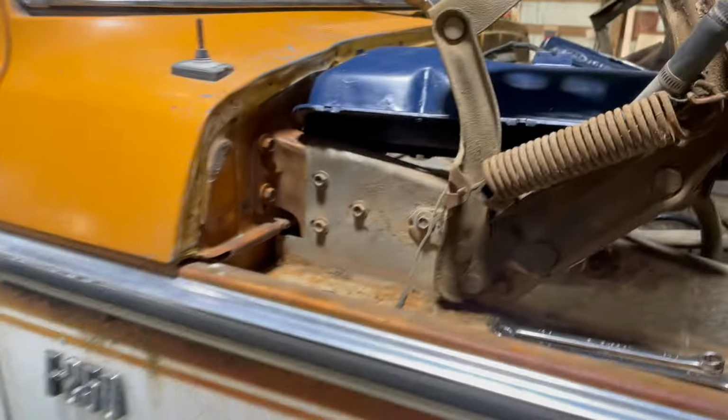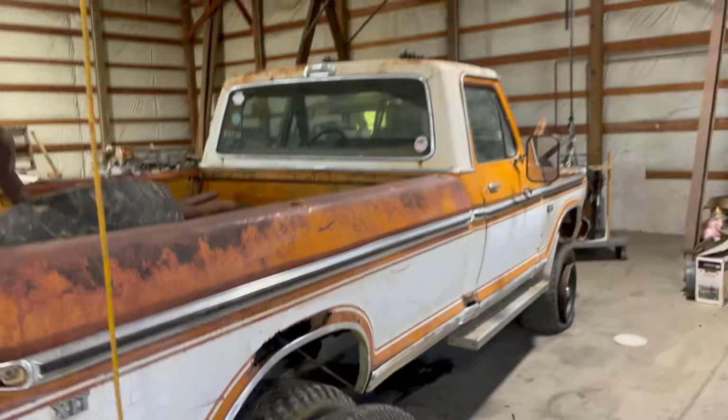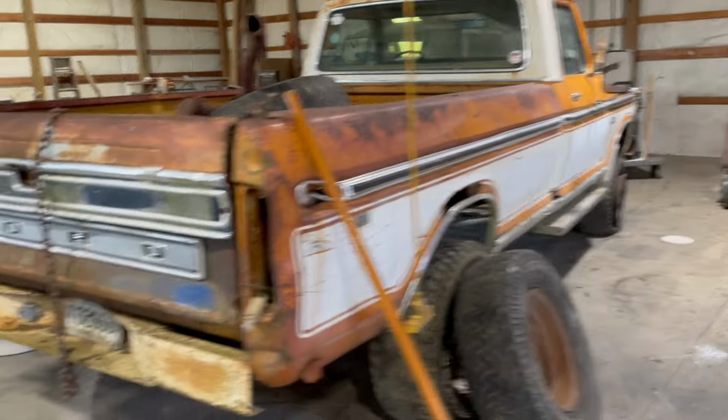Overall, the truck's in pretty decent shape. It obviously has some rust. Behind this fender is one of the bad spots. Behind the door trim is bad. This cab corner is gone, and above the wheel arch as well. But overall, it's a pretty solid truck, and I really like it.